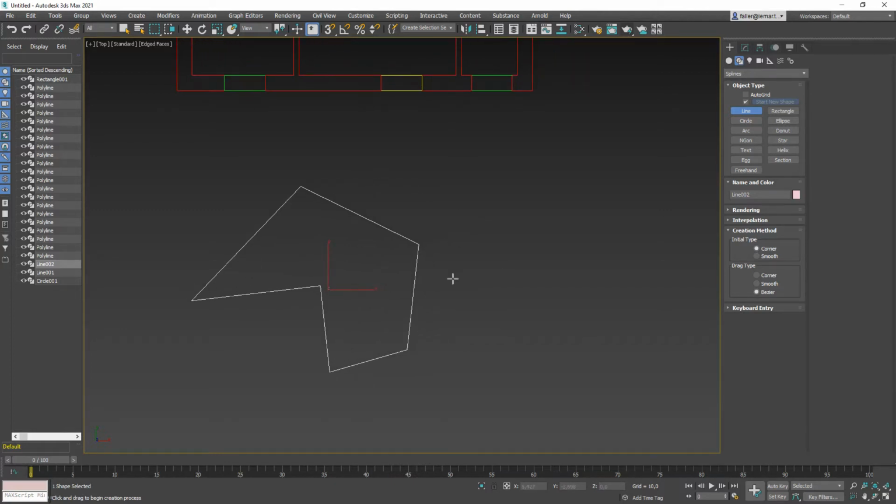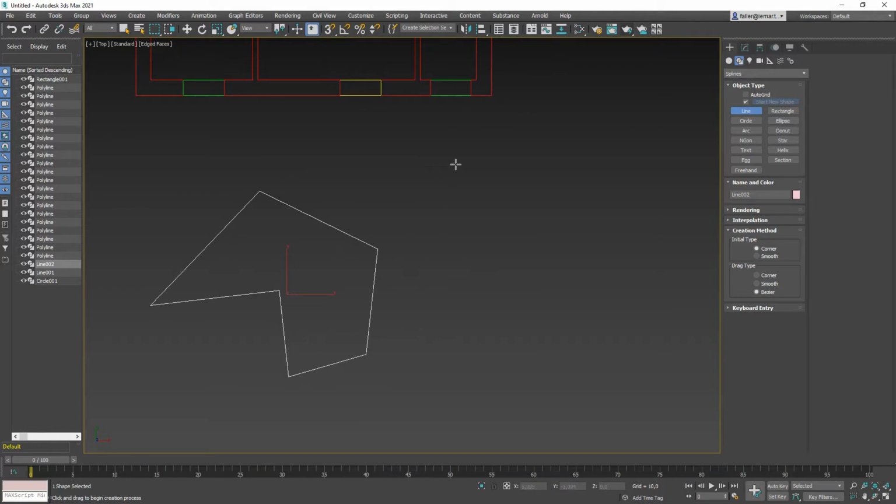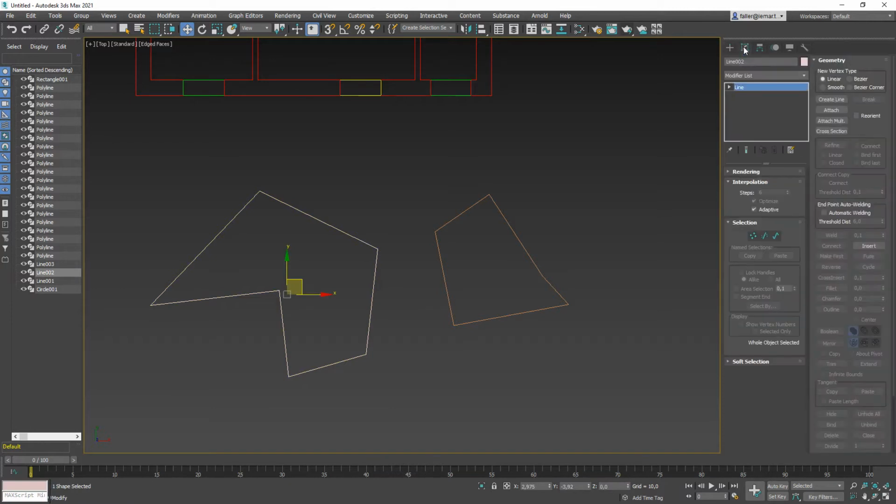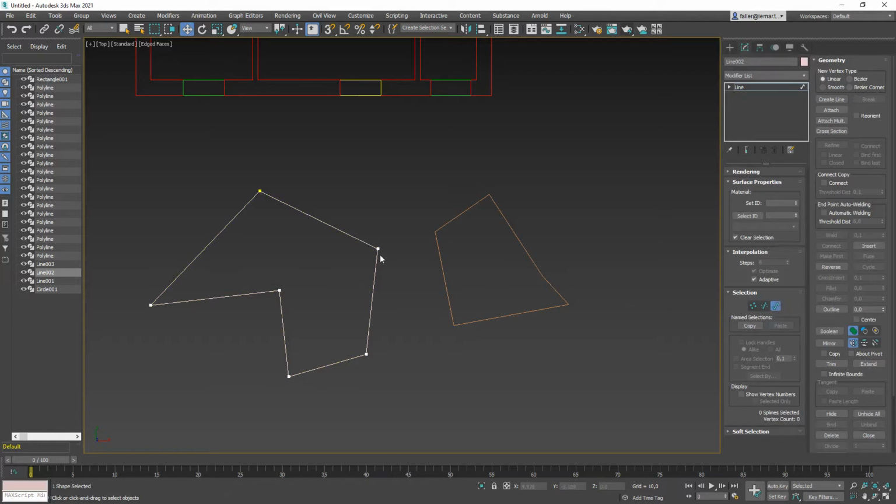And for the next step, closed polylines are really important. So if I do the same thing one more time, and this time I click on it and I say no, then it expects me to continue with the line, but if I hit escape, it will stop, but it's not closed, it just looks closed. So how can I check if a polyline is really closed or not? Select it, go to modify, and check out the spline level, because in the spline level you can select the spline and it will tell you this is spline number 1 and it's closed.